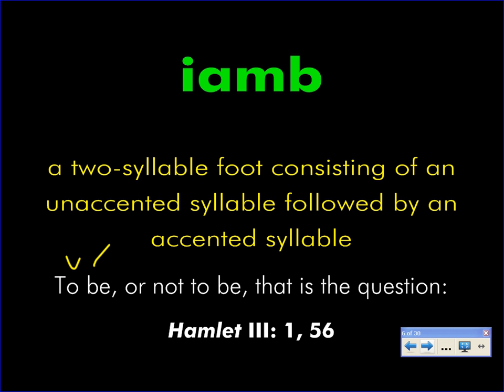Trochee is its opposite, and that was Ryan's name. Beat on the first. Up, down. Down, up, down. Shakespeare usually uses iambs as his feet. And how many of them does he usually use per line? Not 10. 5. Hence, what do we call his verse? Iambic pentameter. That means we have iambs and 5 feet per measure. 5 feet for the meter. That's what iambic pentameter is.